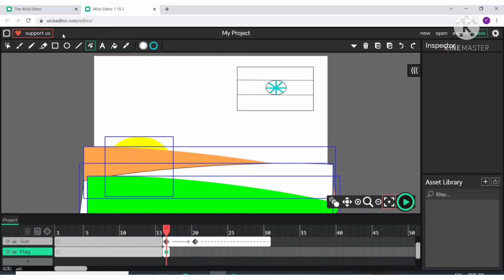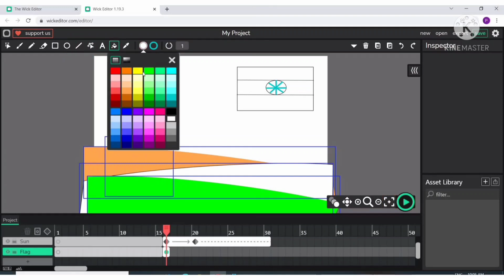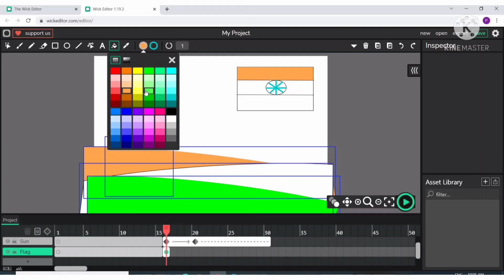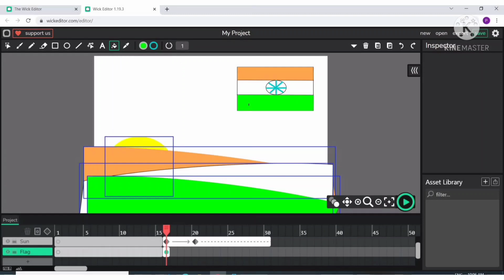Now I will recenter and I will use fill color. I will select orange color to fill the upper rectangle and green color to fill the lower rectangle.